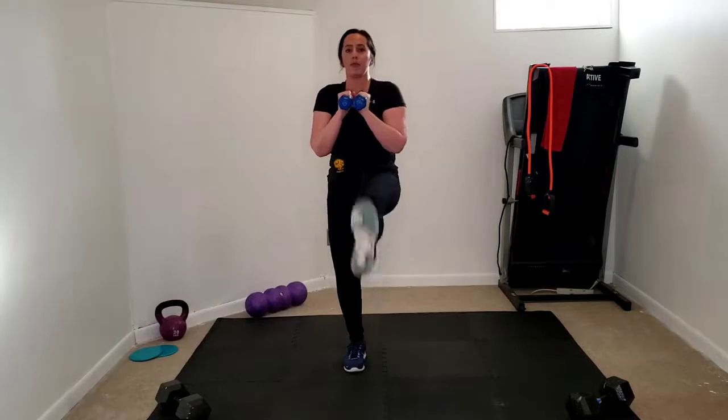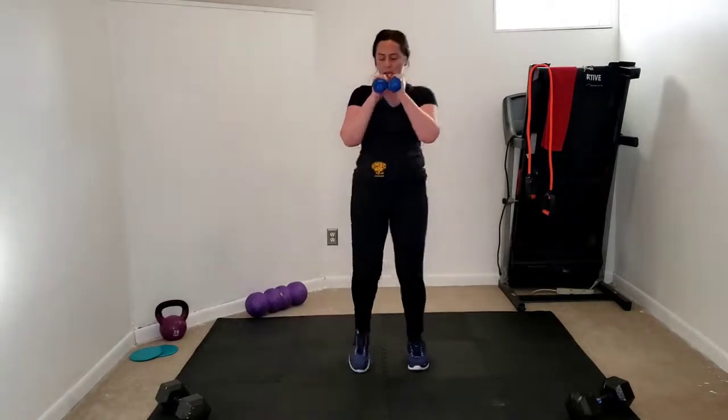All right, weights up. Left knee comes in first. Two crunches, two push kicks. Crunch, crunch, push. Think about your ribs coming down to your hips and those weights coming down towards your thighs.